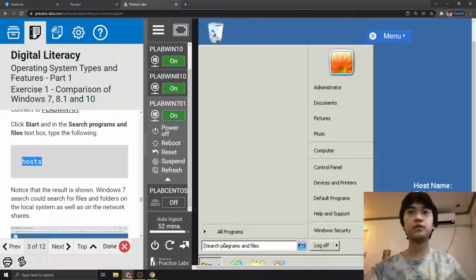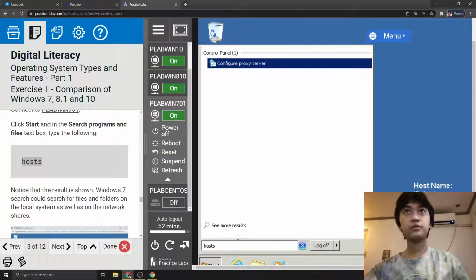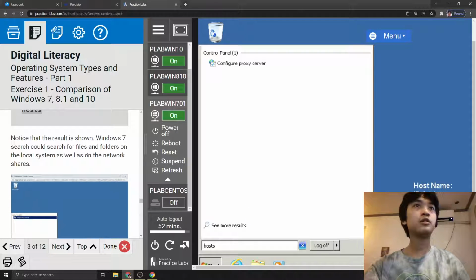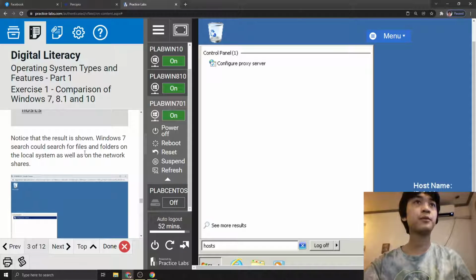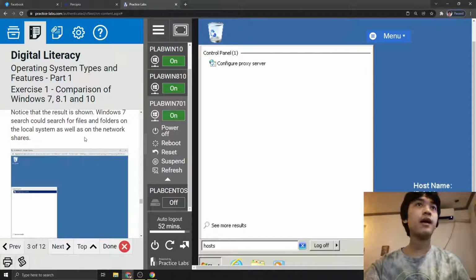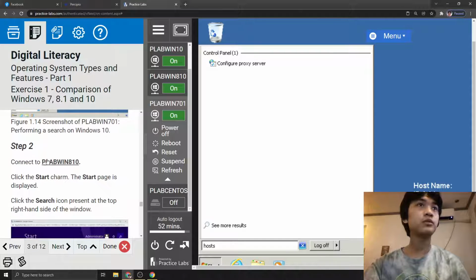Let's just go copy this and go control picture. So notice that the result is shown in Windows 7. Search could search for files and folders on the local system, as well as on the network shares. In step 2, connect to PLAB Win 810.